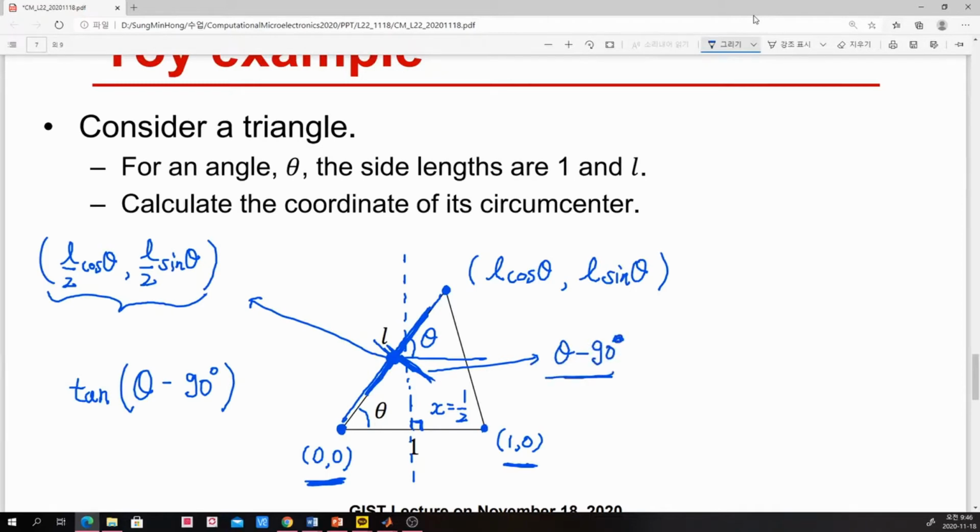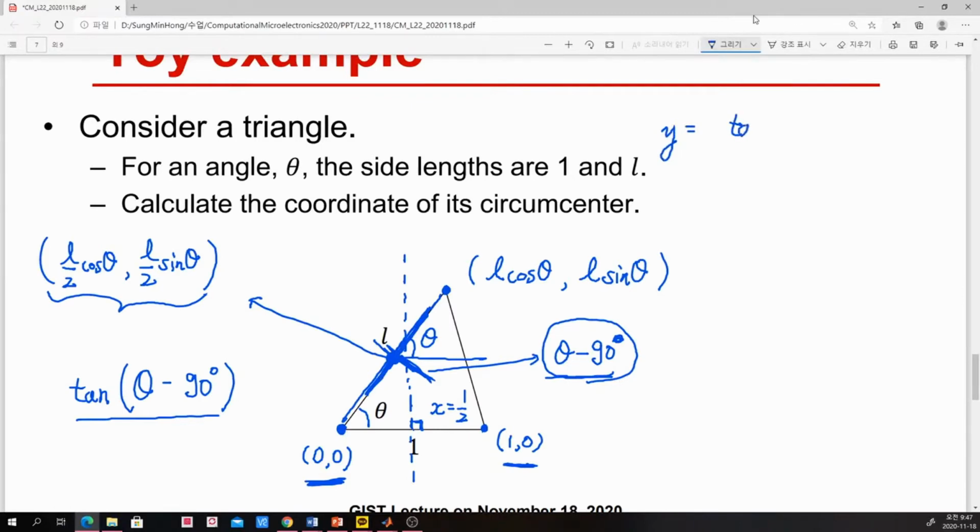So the angle should be theta minus 90 degrees, and the slope should be the tangent of that angle. So now just write down the expression for this normal line.